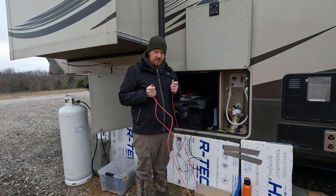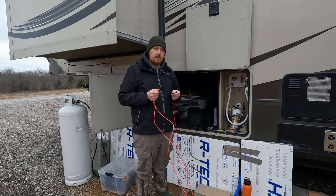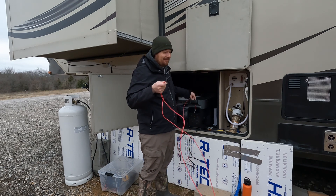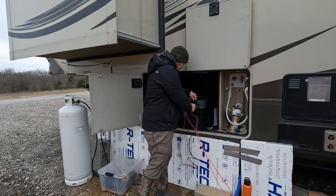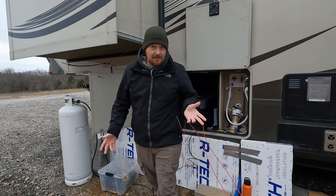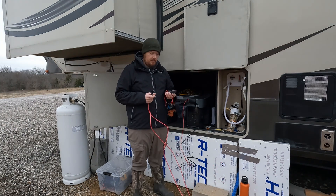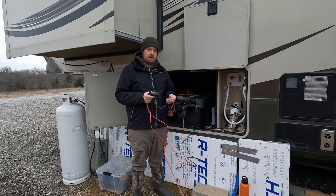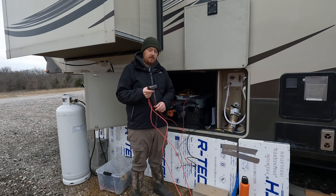Before I plug these together, I'm going to double check them with a voltmeter, just to be safe. Because I've done that before and it let the smoke out — bad things happen. At least I'm learning. I've got my dad's ancient voltmeter. I ordered a new one because I can't find mine — probably lost somewhere in Montana with the rest of my electrical system.